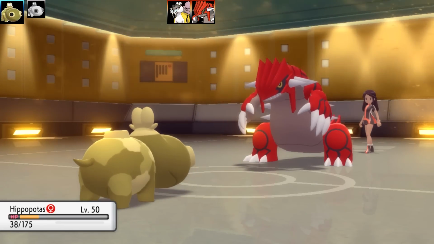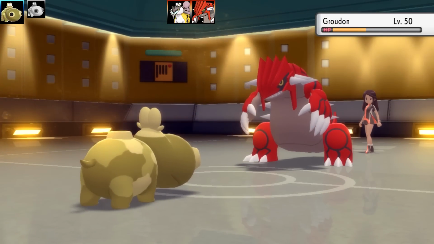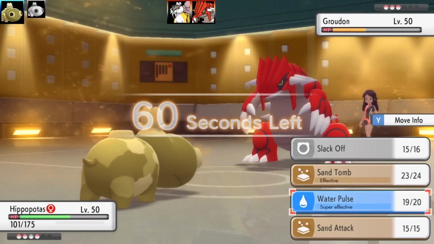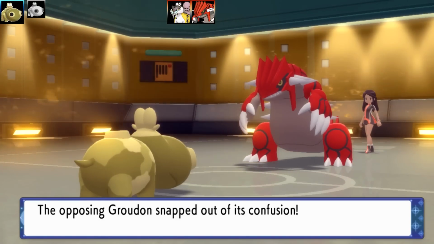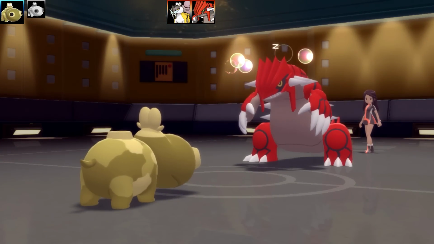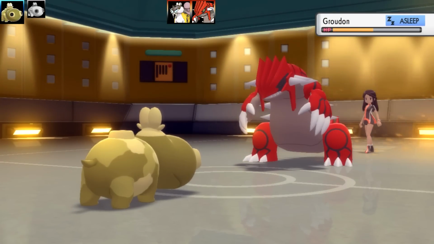No joke. Now, I was thinking what else I've got on my team to deal with this. The only other move that I've got is Ice Fang, and that's super effective, but I don't believe it's going to be able to take Groudon, and I have to probably get it to a little bit lower health there. But I was confident. I don't have to worry at the moment because I can definitely take it out. I was thinking about using Sand Attack here, and then Groudon is going to go for a Rest. Oh, no. So now all my hard work for the Sand Tomb and Water Pulse damage is going to be healed off.